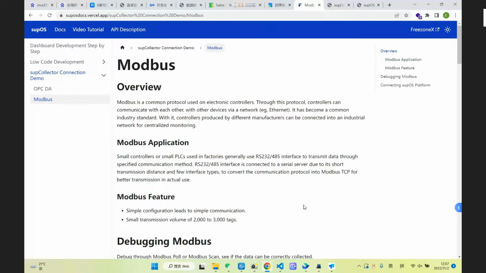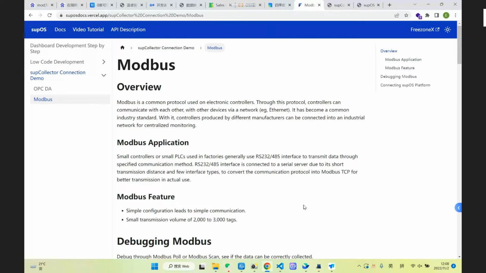So in factories, small controllers or PLCs generally use an RS-232 or 485 interface to transmit data. But since you have to use actual lines to connect through RS-232 or 485, their shortcomings are pretty obvious, like short transmission distance and few interface types.